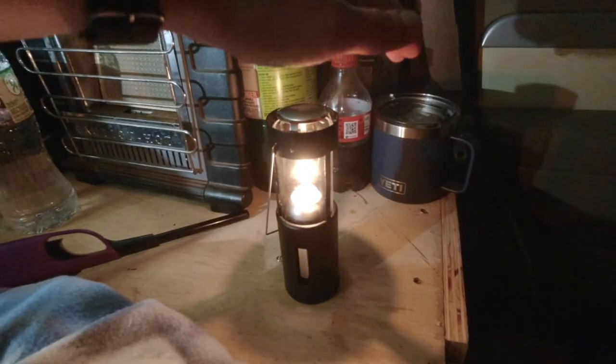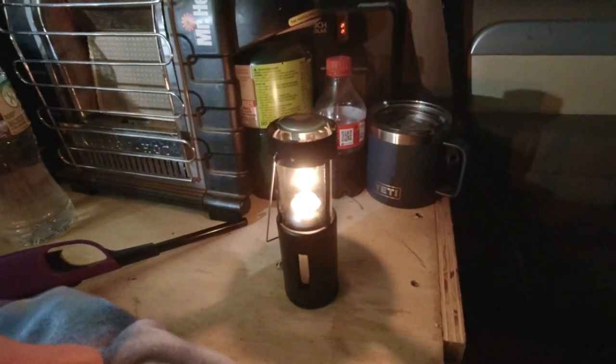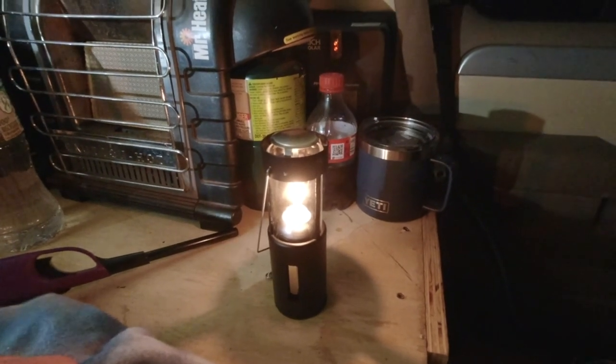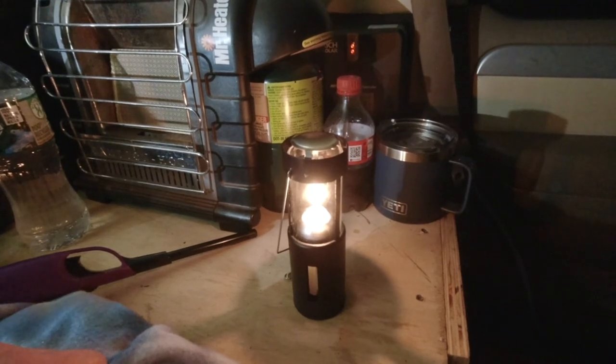Let's take a peek back at the candle and see how that's doing. Still producing lots of heat, plenty hot in there. The temperature in the truck has gone up a degree — though that could be me too since I'm generating heat. It's actually already warmed up in the vehicle anyway because I had the engine running earlier and turned the heat up to full blast, so it warmed the truck up without having to turn on the propane heater. So that's it for tonight.